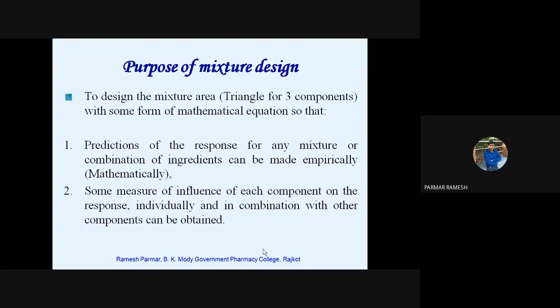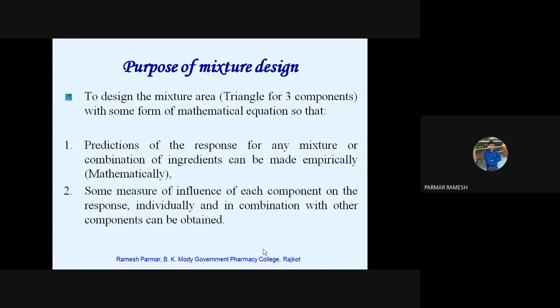If there are three factors, it is a three-dimensional design. In a mixture design, it will have n minus 1 dimensions. So if it is a three-factor design, it will be a two-dimensional design, and the design space will be triangular. If there are four factors, the design space will be pyramidal, like a pyramid. So it is n minus 1 dimensions.